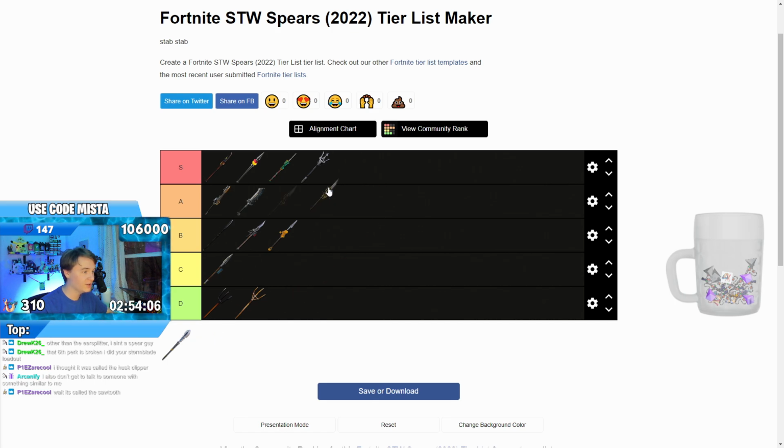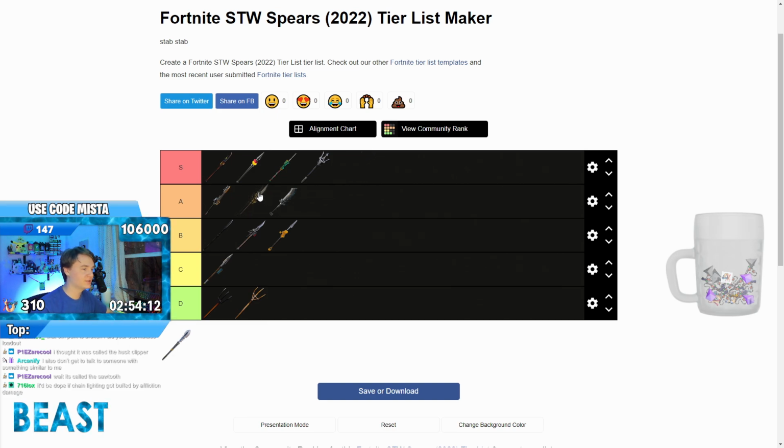But yeah, I'll put it in A tier. Maybe it's S tier. Maybe that Cloud perk's going to carry the damage more than I thought. But I'm very hesitant to put a weapon in S tier without really testing it, so I'm going to put it in A tier. If the attack speed and the cloud is anything to go by, I think that's a decent place to put it.